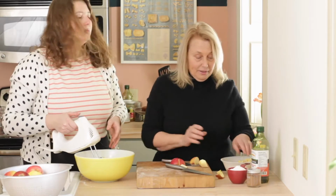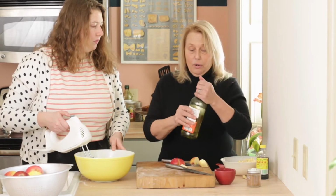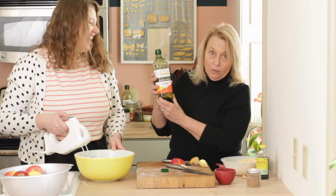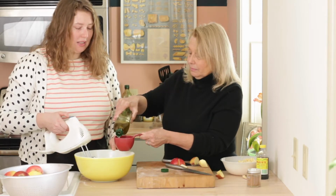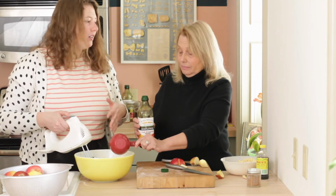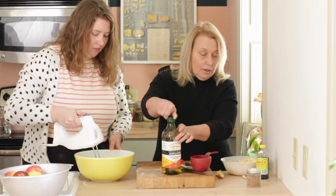So we'll put in 1 cup of flour and 1 teaspoon of baking powder. We put in 1/2 cup of this wonderful sunflower oil. It's really good to bake with because it's really light. Normally a recipe like this would be like an olive oil cake, but because we're using sunflower oil, it's very light, not heavy. It's delicious too. It adds a little bit of nuttiness to it.